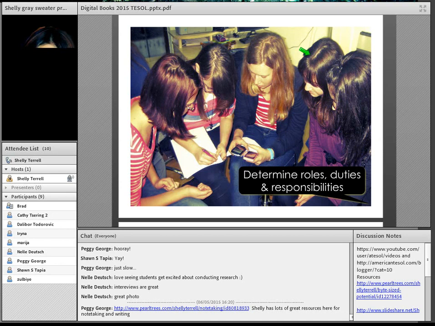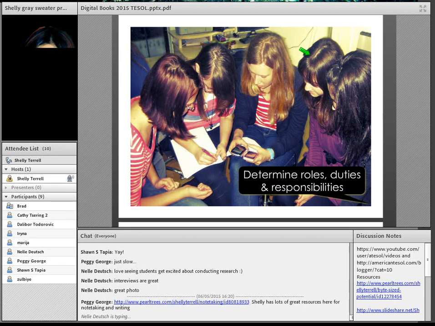When you do have groups that are working on a chapter, for example, it's important that you determine roles, duties, and responsibilities. And what that means is that each person, each student, is given a specific task and a deadline. If you do this as groups instead of as an individual, an individual has to take on all the roles. But in a group setting, one may be the researcher, one may gather all the notes, one may be the interviewer, present the characters and get feedback.